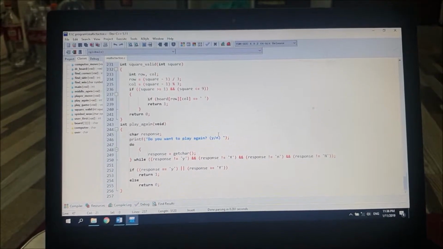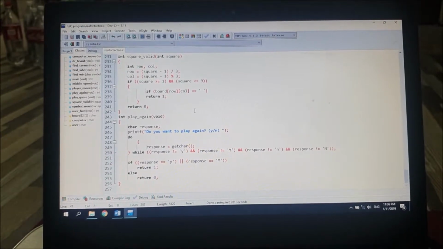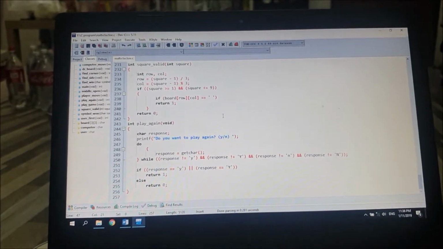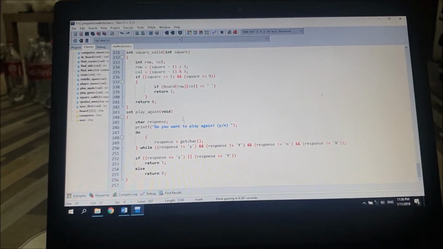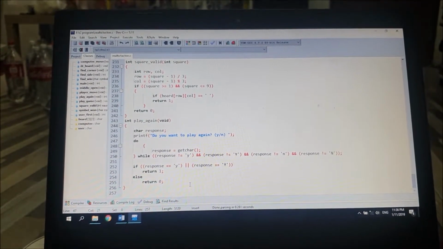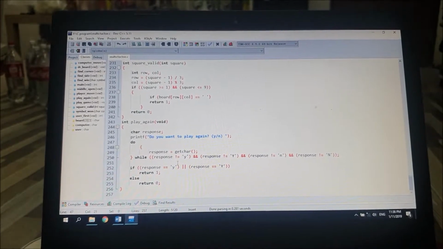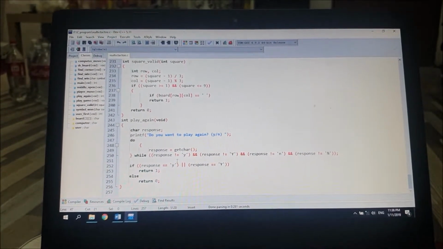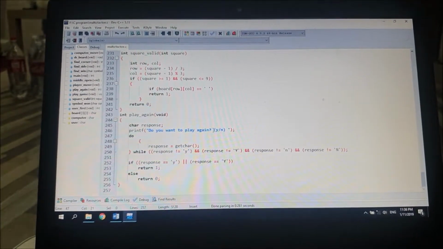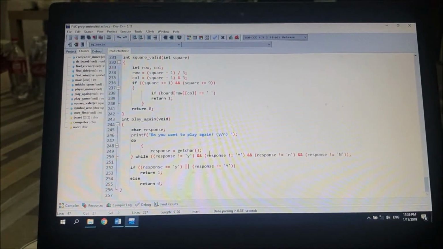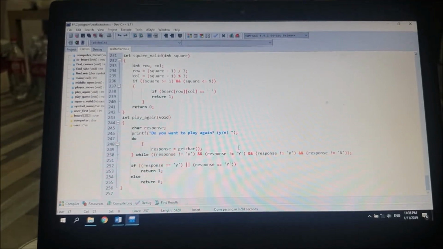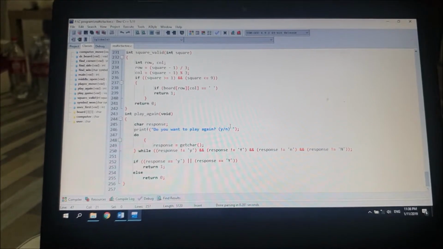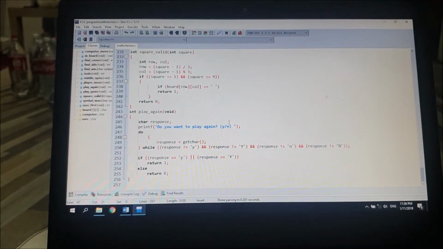Programming, and if the game has finished and the winners have been declared, this is our loop, so that we can choose whether we want to play again or not. If we type Y, we will start from the beginning, and if we type N, then the game will end and the program will end.